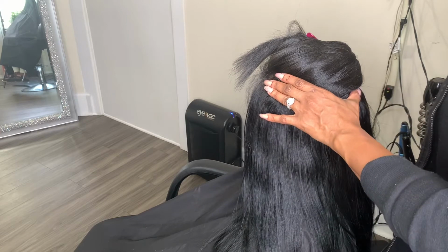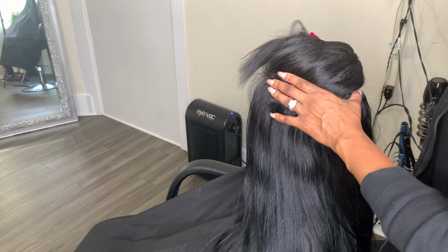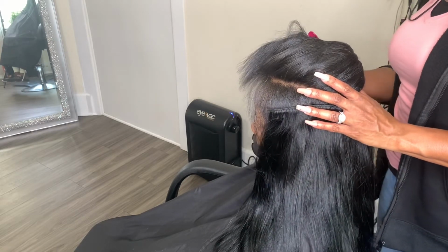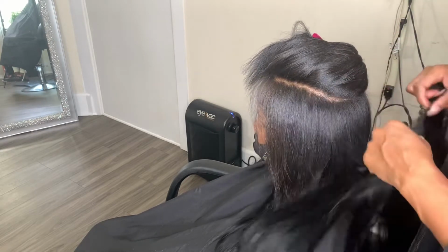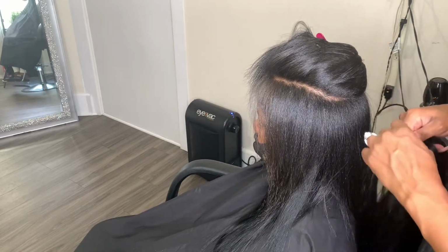So this is the longest clip-in, and then this is the smallest clip-in that was in the pack. So I'm trying to figure out where to place it so that it will look full yet not have any gaps.